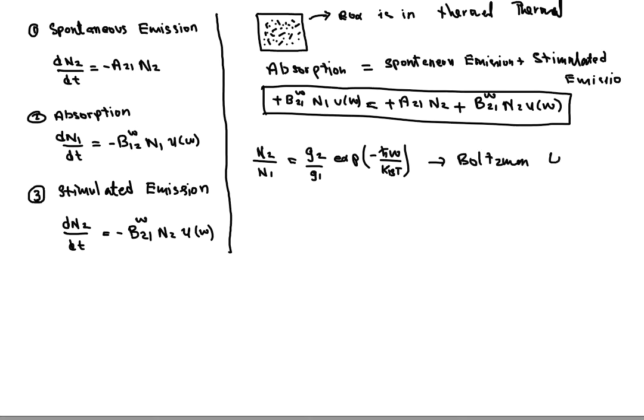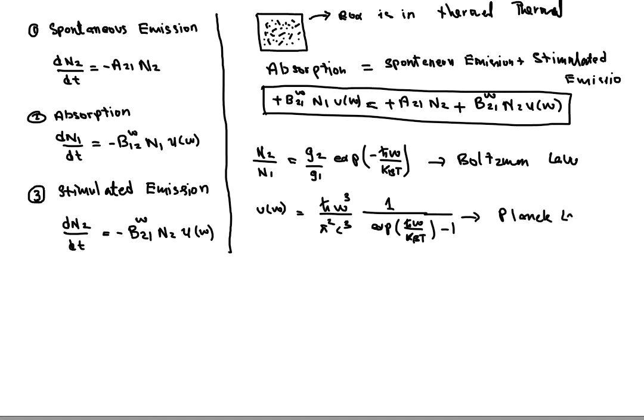So we have that from the Boltzmann law. The other is Planck's distribution for the spectral energy density, and we have u of omega equals h cut omega cube over pi square c cube times 1 over exponential h cut omega over kBT minus 1. So we have these two famous relations, and we will try to make sense of the Einstein analysis with these relations, right? So let's just try to do that.